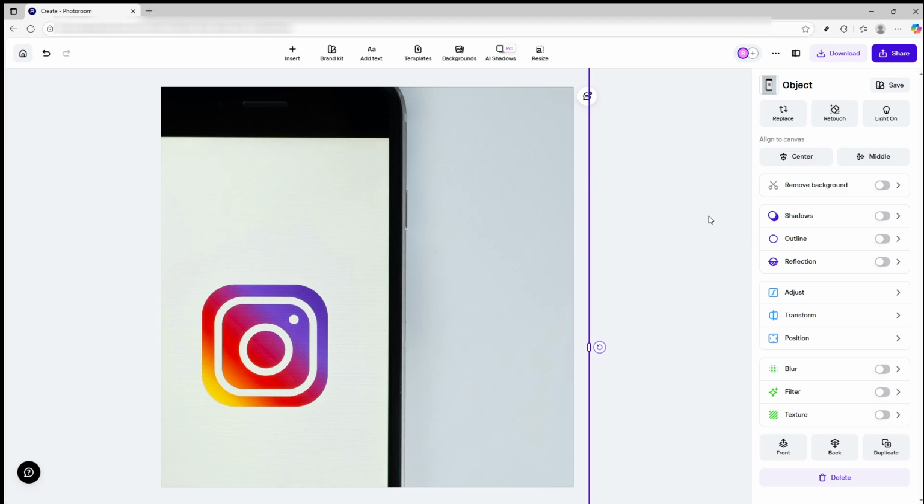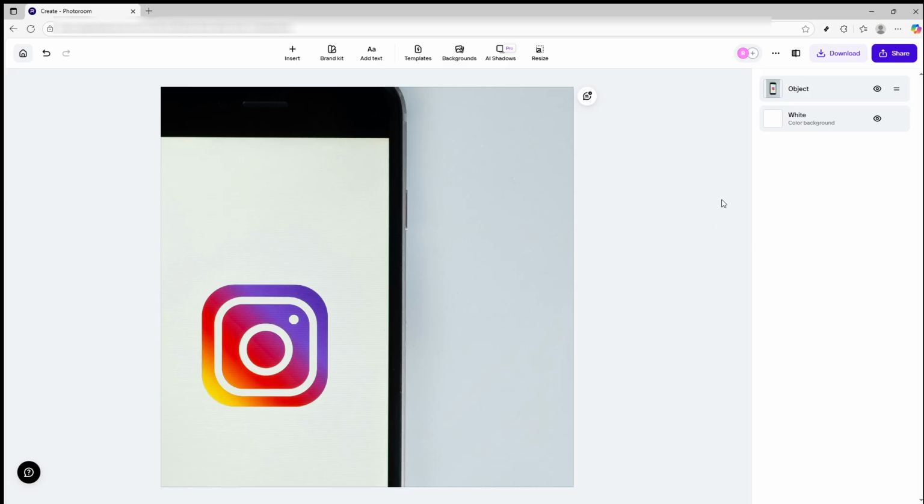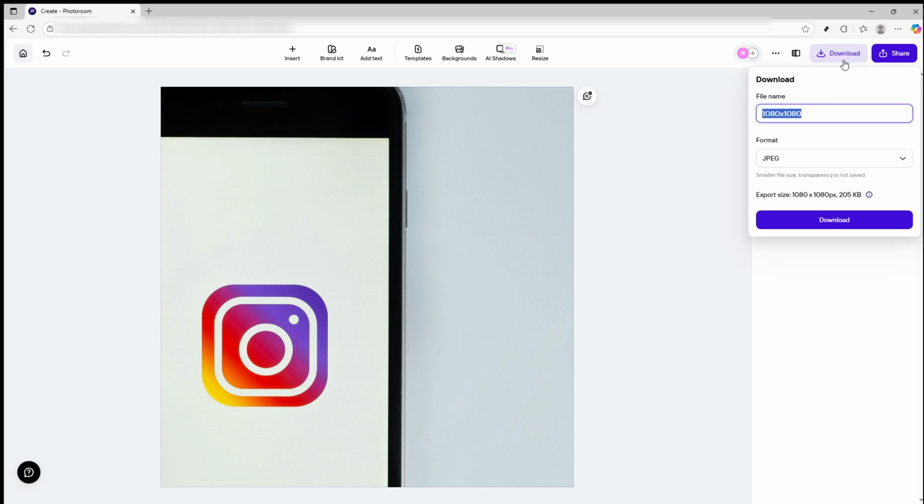Once you're happy with your creation, the final step is exporting your work. Click the Download button. This will export your image, saving it directly to your device. The downloaded file will be ready for you to use in your Instagram Reels or as a standalone post. Make sure to save it in an easily accessible folder so that you can quickly pull it up when you're ready to share it with the world.